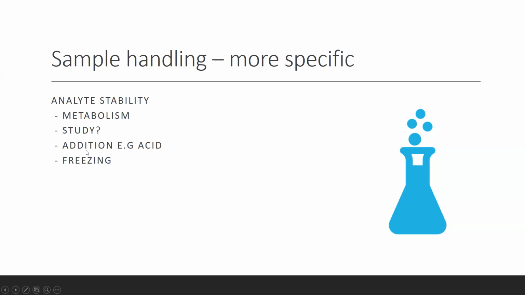The other thing to say is that when samples are received in the lab, there may be something that we can add to the sample to maintain its stability. For example, for some urine samples, such as urinary oxalate, by acidifying the sample, you reduce ionization, and that prevents crystallization out. Another thing that can be mentioned is that saliva samples require freezing then thawing to precipitate out the glycoproteins prior to analysis.